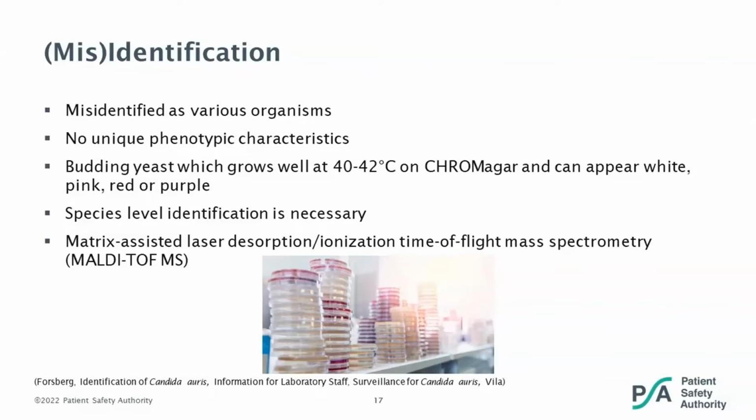The CDC currently recommends that all yeast isolates from a normally sterile site be identified to the species level. When Candida is identified from a non-sterile site, like urine or the lungs, it may represent colonization, which we don't really treat with antifungals, and so it doesn't necessarily make sense to identify it to the species level. Also, we have situations where clinicians might not find it necessary to speciate Candida specimens, even when they come from sterile sites, because they plan to treat all Candida with the same antifungals. But as we know, Candida auris is commonly multi-drug resistant, so this line of thinking can be problematic.